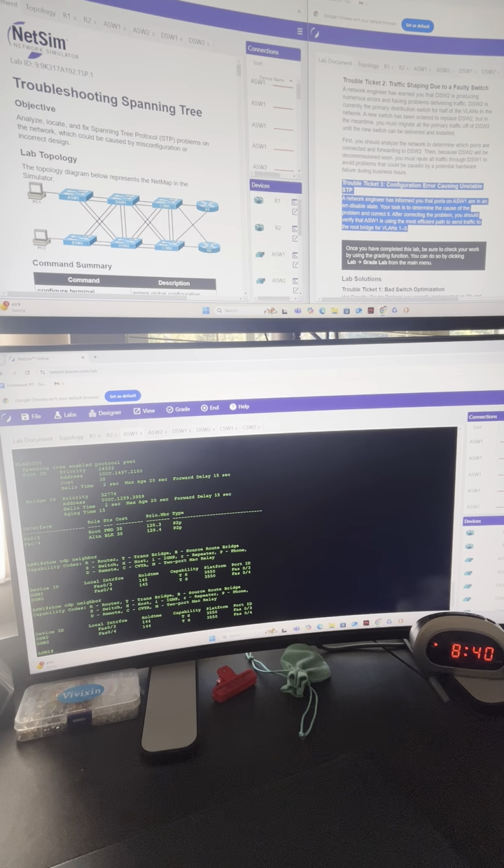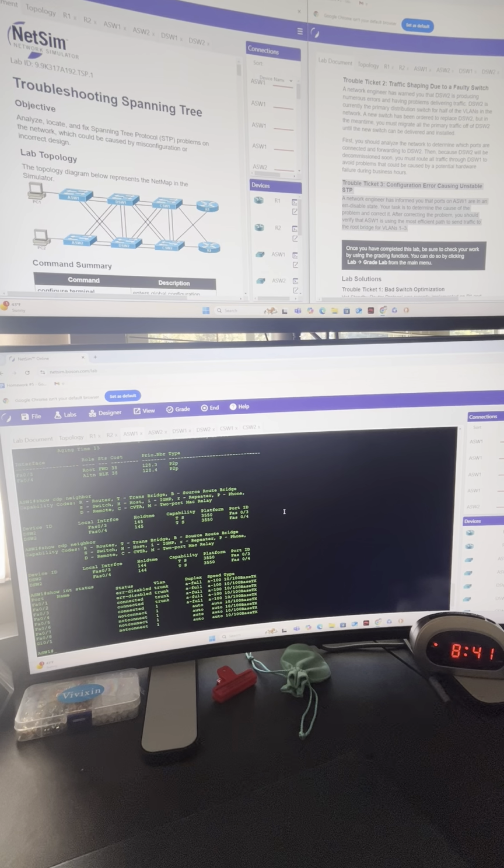Okay, so let's go over to A switch 1. And it says that one of our interfaces is in the error disable state. Usually that happens when BPDU guard is enabled. So let's make sure. Let's just do a show interfaces status.